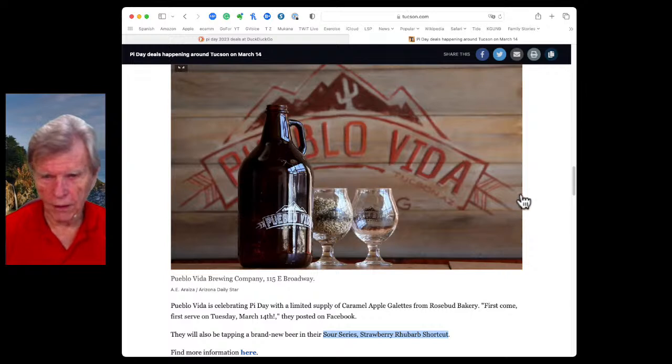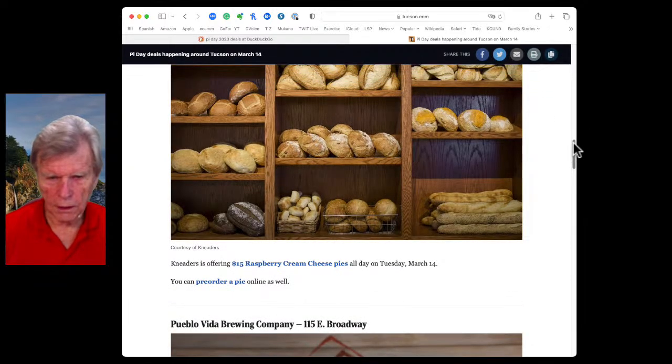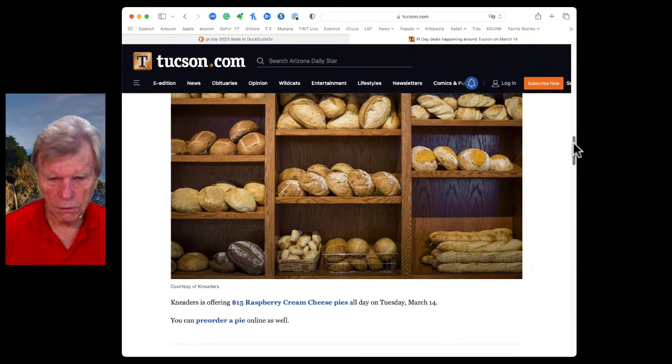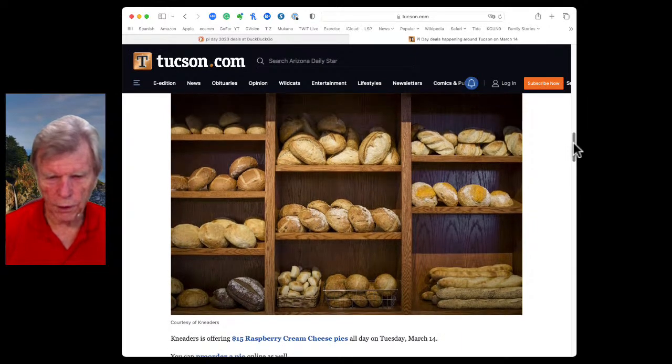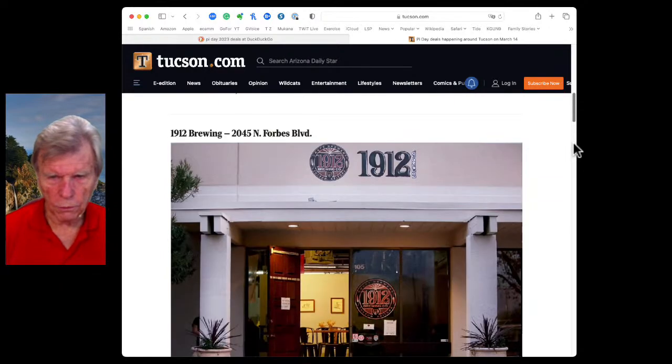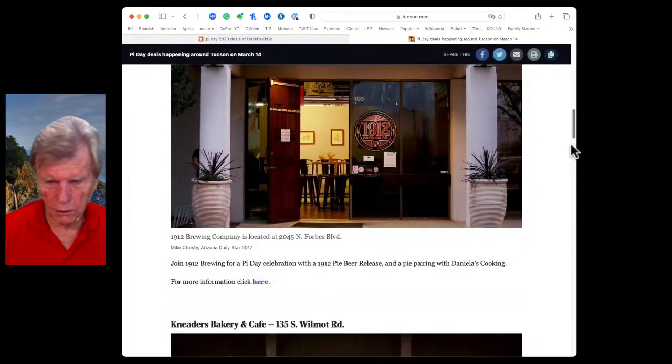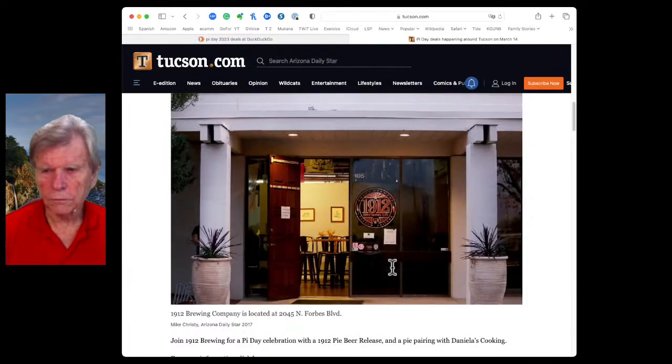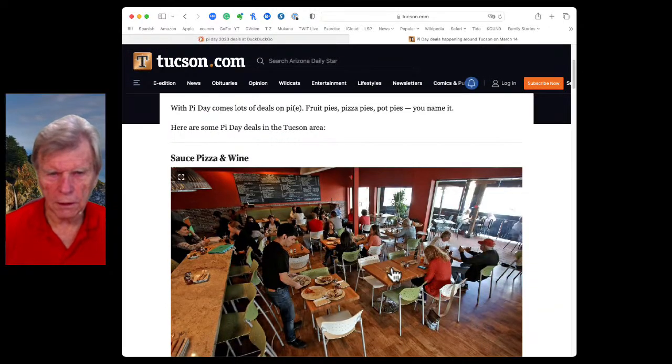I'm a big fan of strawberry rhubarb pie, so I may have to go out and check that out. Then Neater's is offering a $15 raspberry cream cheese pie. And here's another brewery, 1912 Brewery, and they're offering a pie beer release. So lots of things to do on Pi Day, including sauce.